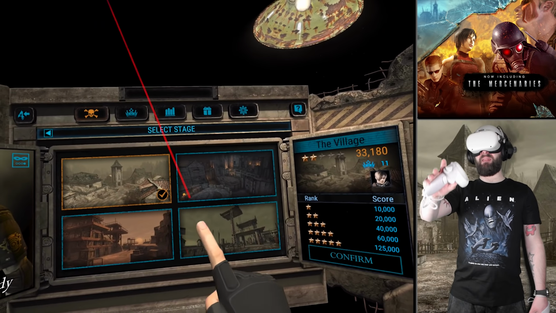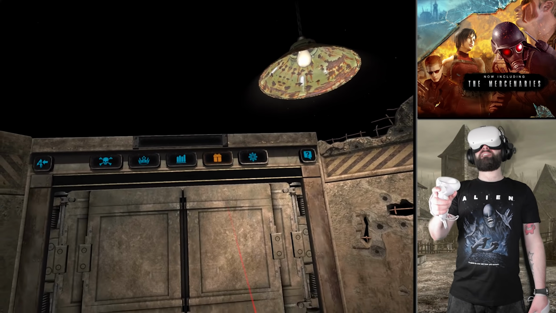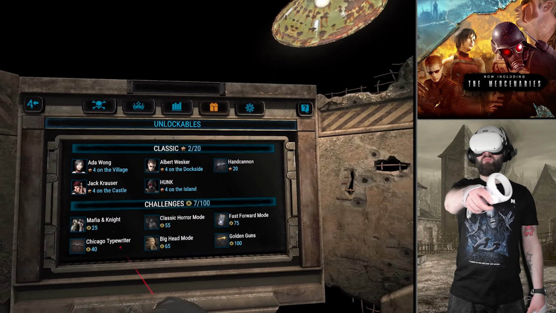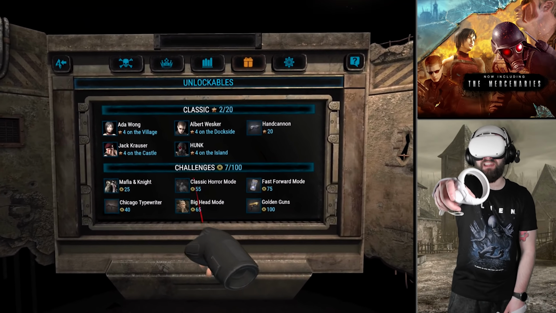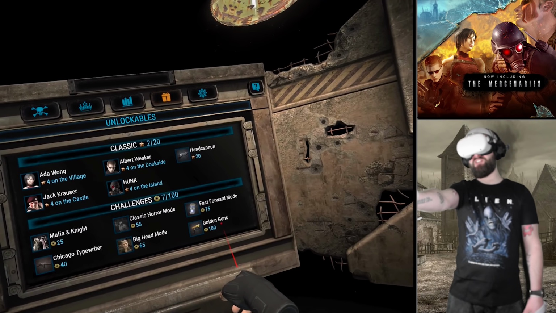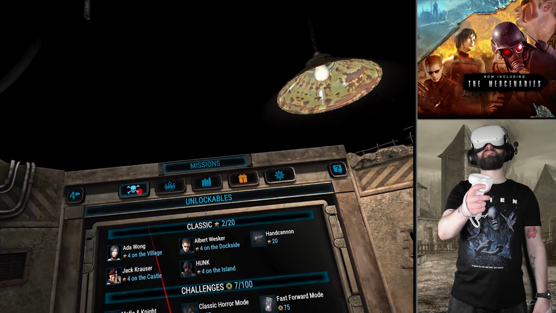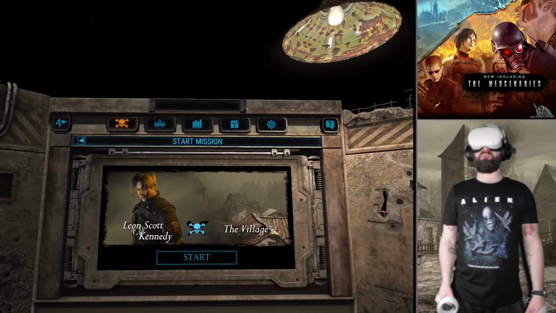There's 4 different levels to play, and that in itself is a huge amount of content. But there's more. There's also a ton of unlockables. So I've already touched upon the characters that you can unlock, but there are also some guns to unlock. So there's the Chicago typewriter and a hand cannon, and then some really cool stuff like big head mode and a black and white classic horror filter. I'm so excited for those, and I really want the golden guns. But that's going to take a while to unlock, because to unlock those, you need to complete challenges, which are a completely separate part of Mercenaries mode as well, which I'll show you in a mo. For now, let's jump into the village, and I'll show you how this mode works.